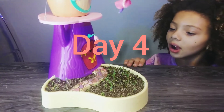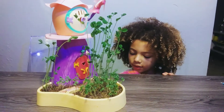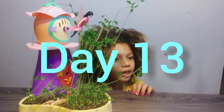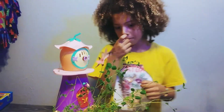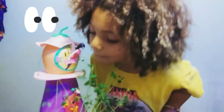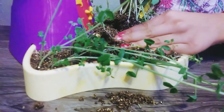Wow, look at how big they are — it's only day four. Today is day 10. Oh, they're so big. Today is day 13. They're ready and they're toppling over. Did you know you can eat these? Mmm. You can really plant anything in here. I think all greens will be really good. The good thing is you can replant stuff in here. Ooh, look at all these roots.